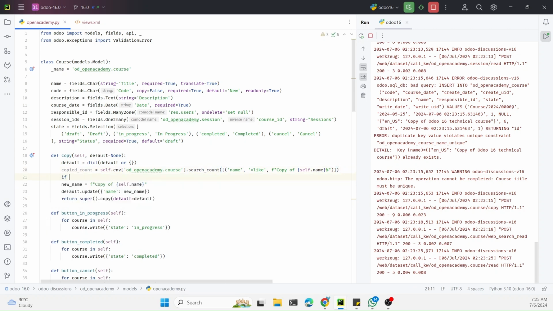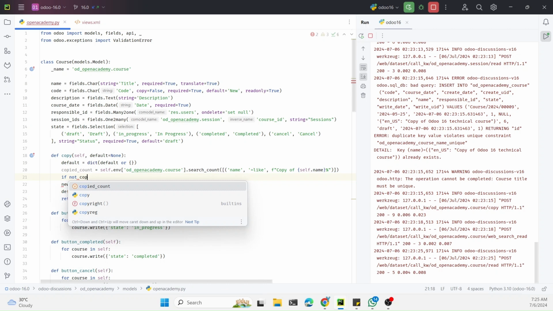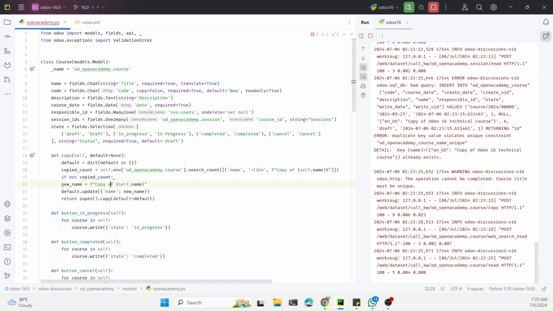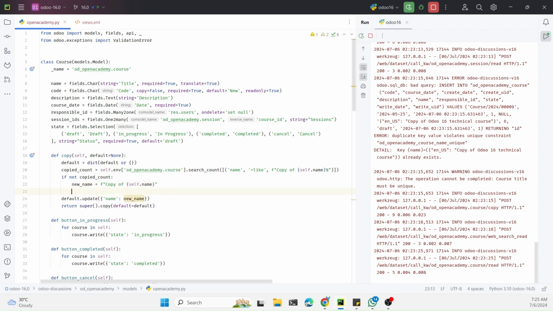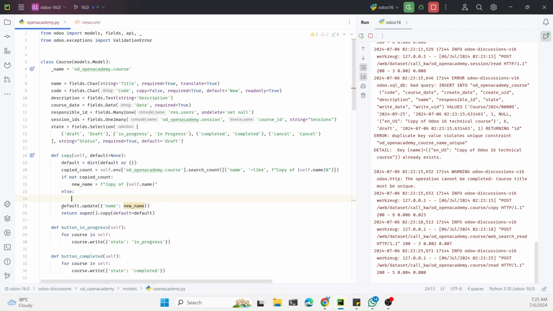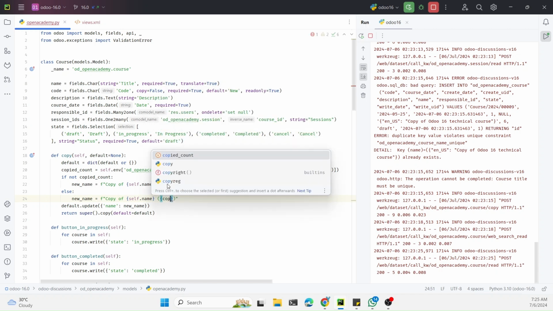If there is no copied_count, then just go with the implementation that we have already done. But if there is a copied_count, then a new name should be implemented, and here we add "copy of", self.name, and then add the counter here. Something like this.